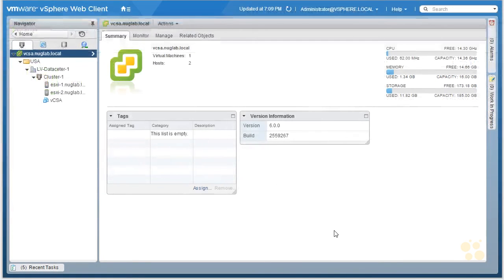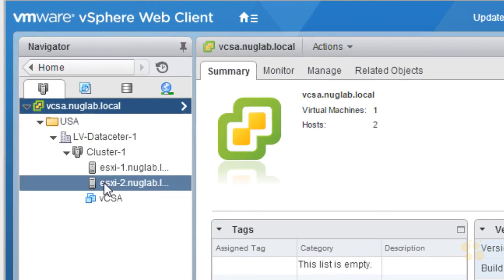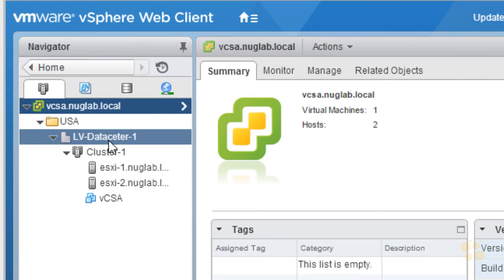I also just realized that I've got a typo here in data center. I spelled it LV-data cedar, and I, for one, do not want to have to look at that incorrectly spelled data center for the rest of our course.